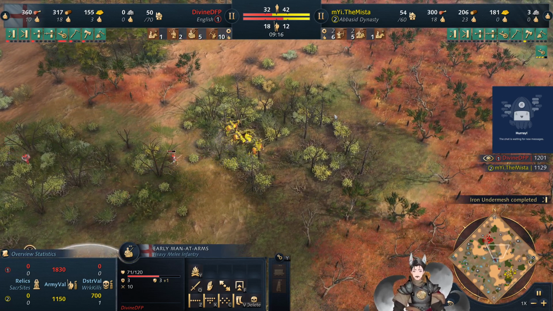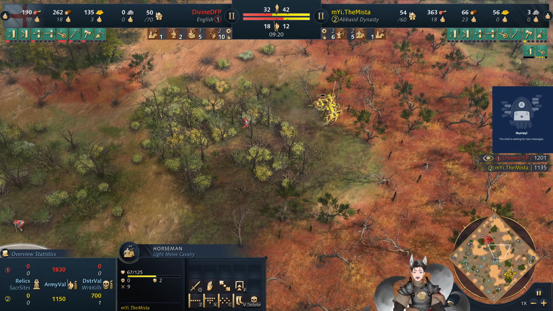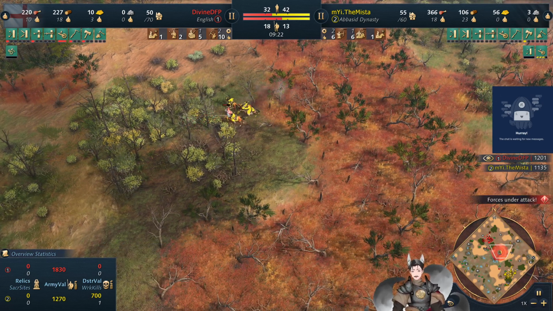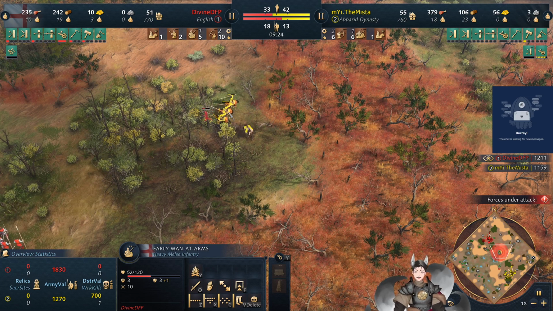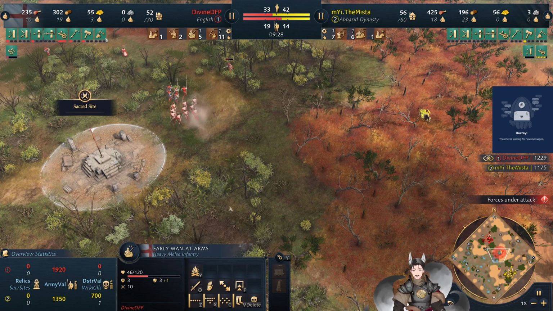You have this early man-at-arms right here. It's very hard even for horsemen to deal with the early man-at-arms. They do 9 damage, have 125 health. And the early man-at-arms do have 120 health, so slightly less, but 1 more damage, and of course, 3 more hack armor.